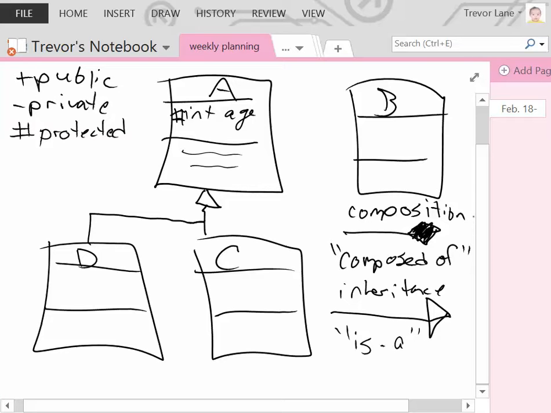Now let's say, for example, A holds an array of B's. So maybe it has an array of B's, and let's say this is public.